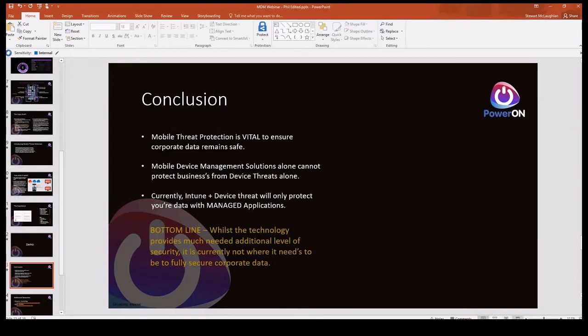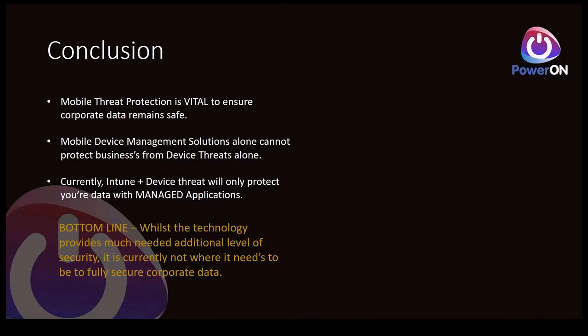I guess as a conclusion, mobile threat protection is vital. It is important. We've seen from the PowerPoint presentation the amount of sensitive information that will be stored on a mobile phone. A mobile device management solution will not protect you from that, so it is something that we will need to start looking at. To answer the question, is an MDM solution enough? No, it's not. It's not going to protect you from mobile threats. It does require a third-party solution.